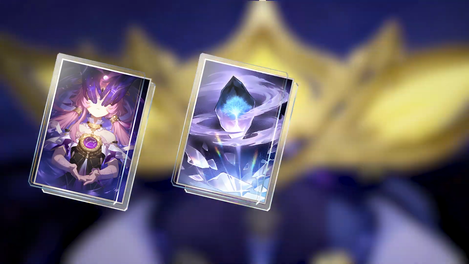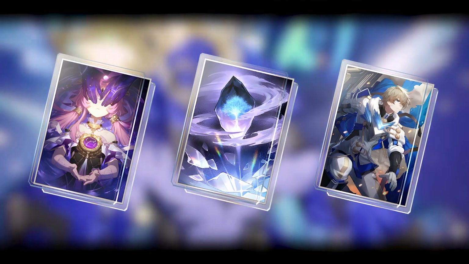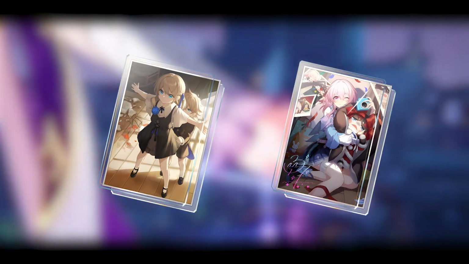For her 5-star light cones, you can use She Already Shut Her Eyes, Texture of Memories, and Moment of Victory. As for the 4-star light cones, you can use Landau's Choice and Day One of My New Life.